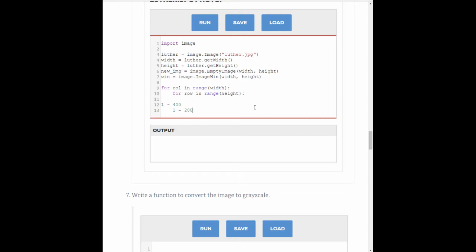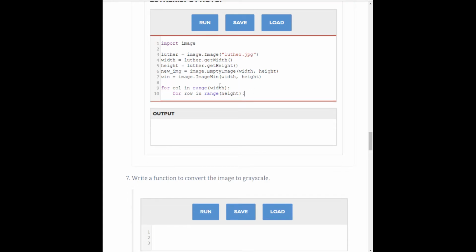What I mean is that it's going to go 1,1; 1,2; 1,3; 1,4; 1,5, all the way up to 1,198; 1,199; 1,200, and then it's going to start over again at 2,1; 2,2; 2,3, all the way up to 2,200. It's going to iterate through that over and over again until it gets up to 400,195; 400,196; 400,197; 400,198; 400,199; 400,200, and at that point it's finished with the for loop. So that's essentially what this is doing.